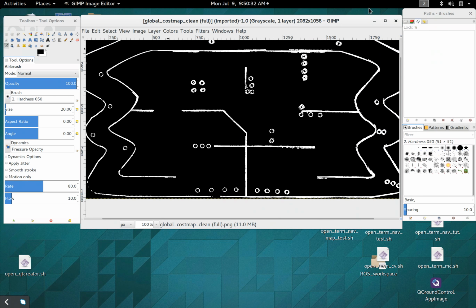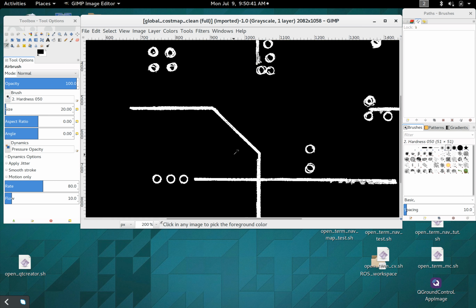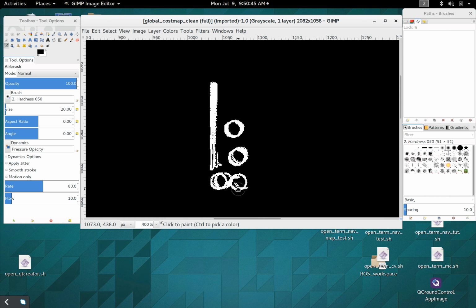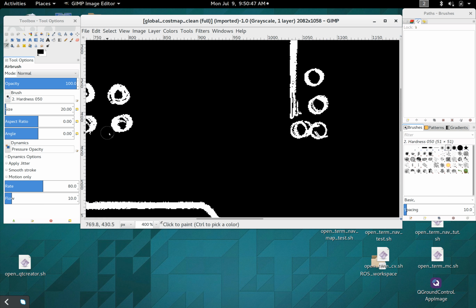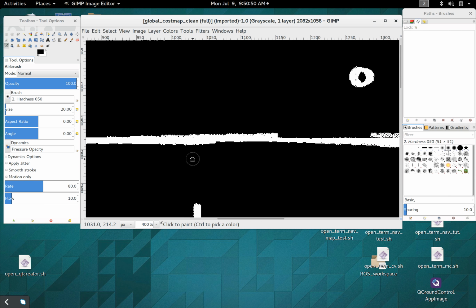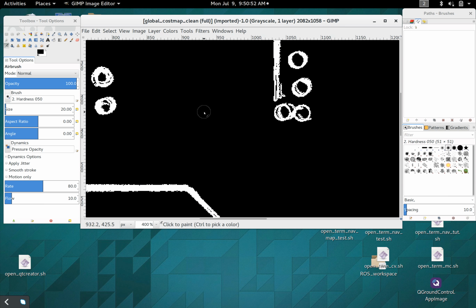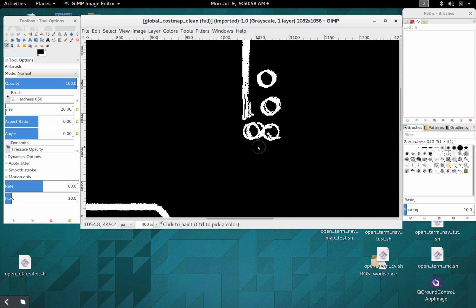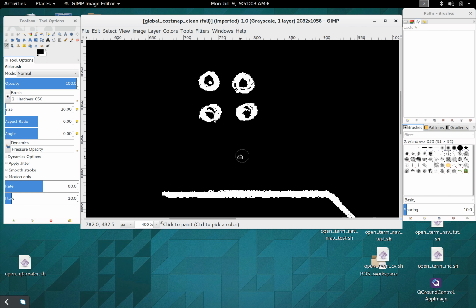I also wrote a little node that will save the global costmap that it maps. So this is the result of a run that I did. I don't know if you remember what they looked like before, but this is way better. There's still a little bit of ghosting, but compared to before, it's literally like nothing.